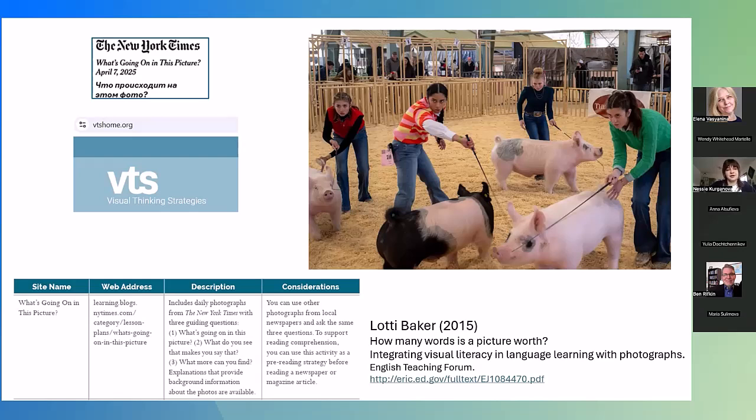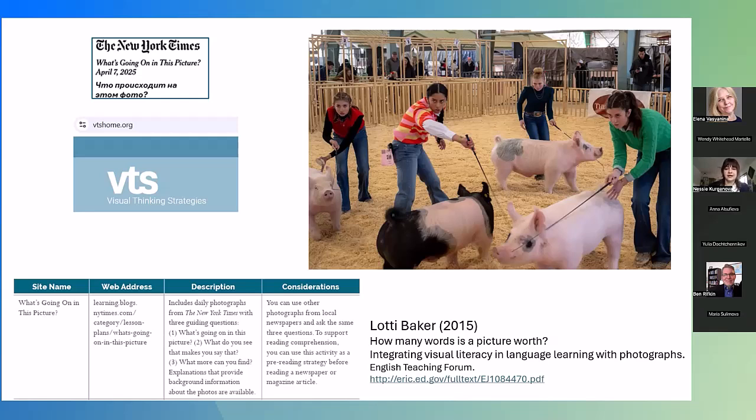And it's a project that the New York Times did with the visual thinking strategies right here. They publish a photograph every Monday without any textual context, without any caption, and have students, K-12 or adult students, talk about what they see and try to make inferences based on just the visual code, the visual information.